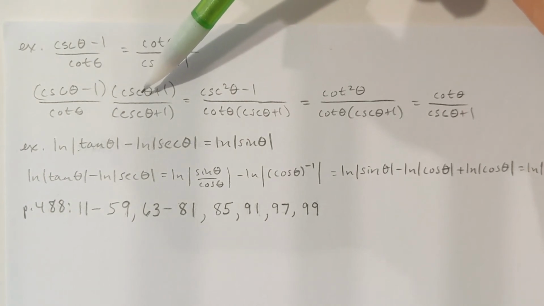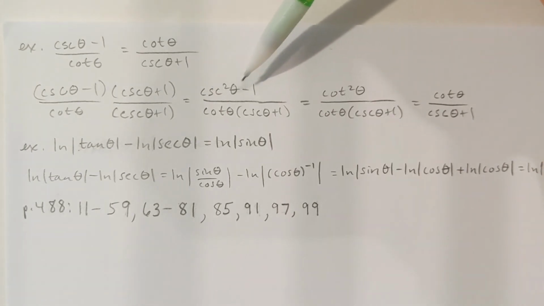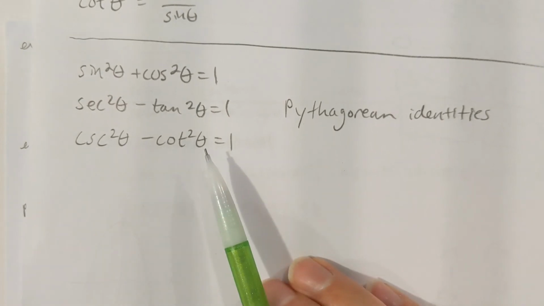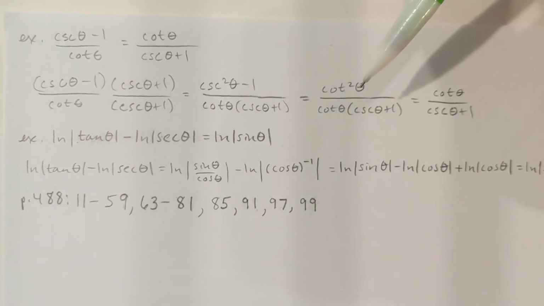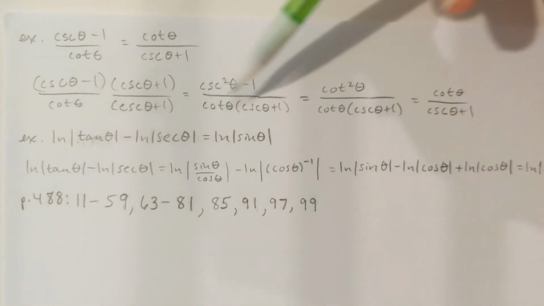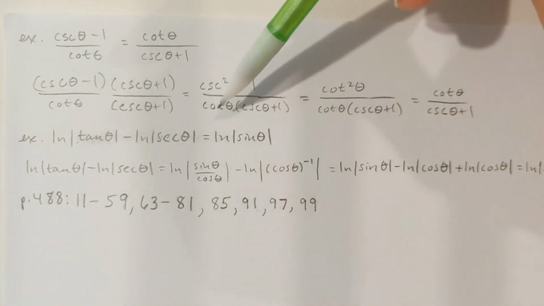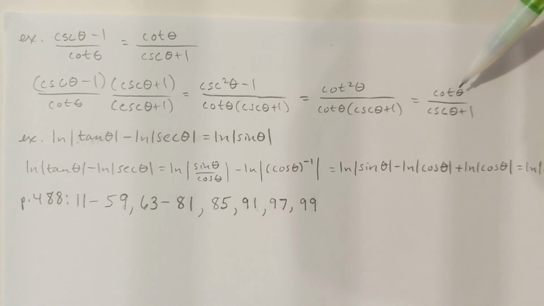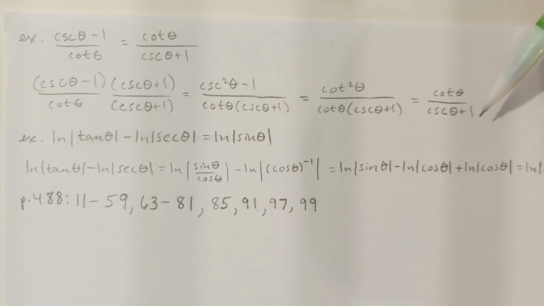If I FOIL out the numerator, the signs alternate there, so the middle term would go to 0, and I'm going to have cosecant squared theta minus 1. Well, again, another identity that we should know is cosecant squared theta minus cotangent squared theta is 1. So cotangent squared theta would be the same as cosecant squared theta minus 1. Okay, and I'm using that Pythagorean identity then. This cotangent theta term in the denominator I can cancel with one of them up top, and that'll leave me with a cotangent theta term up top, and that's what I need. And of course I still have the cosecant theta plus 1 term in the denominator then.